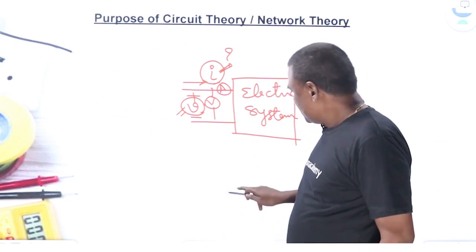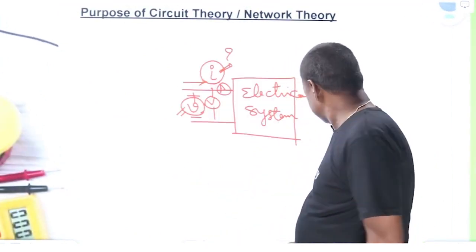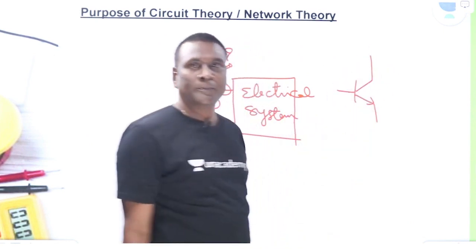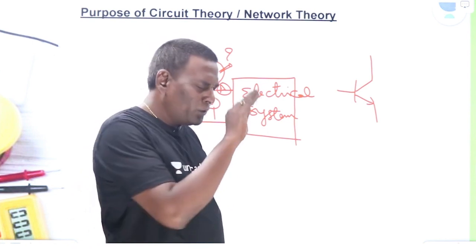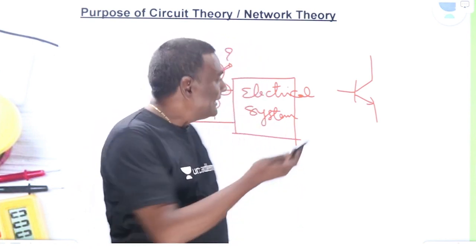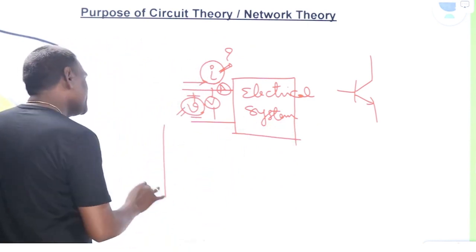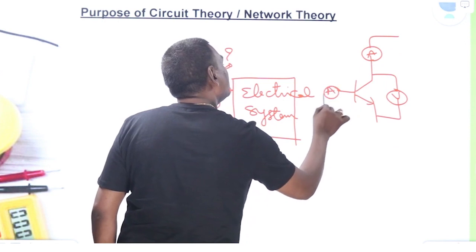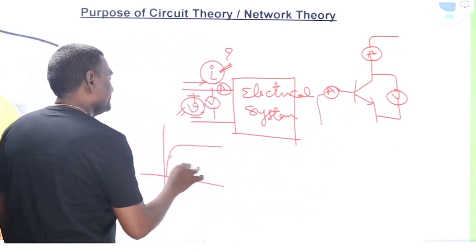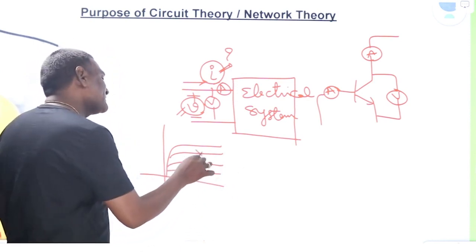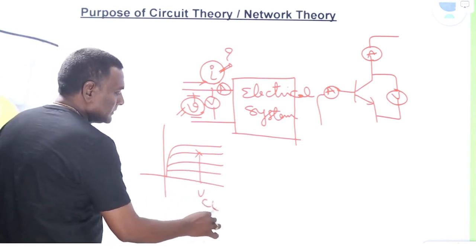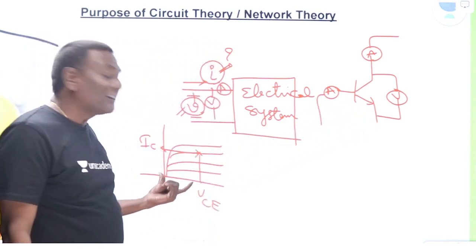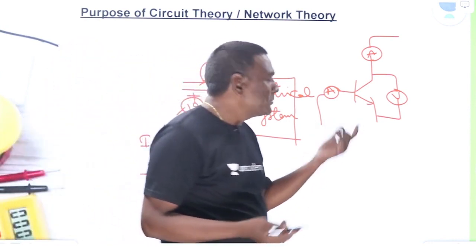Or else, let me tell you, if I think of a BJT, this is a practically existing electrical system only. Now, if I want to analyze this BJT without knowing network theory, what we have to do is directly take the transistor, and by connecting an ammeter here, a voltmeter here, and an ammeter here, we can develop the characteristics. For one value of base current and one value of VCE, we will come to know how much the collector current is going to be. Directly, we can measure. After measuring, if you draw the characteristics, automatically you will come to know about that particular device.